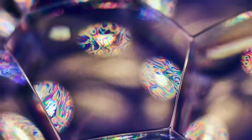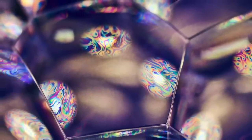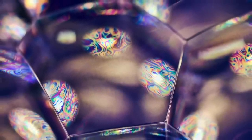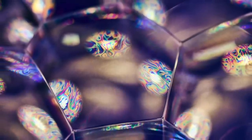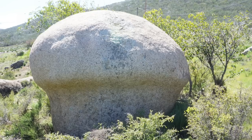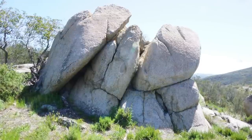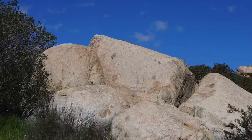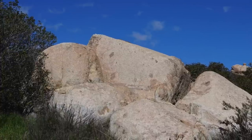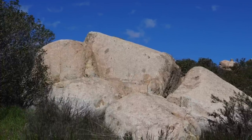If one makes a symmetrical cluster of five bubbles, the one inside the other four will be a perfect cube. There are several examples of polygonal bubbles in the images shown. Singular boulders tend to be rounded, while boulders in clusters tend to be polygonal, especially the ones in the cluster center. The squared shapes and flat surfaces between boulders is proof they formed as drops in the atmosphere.